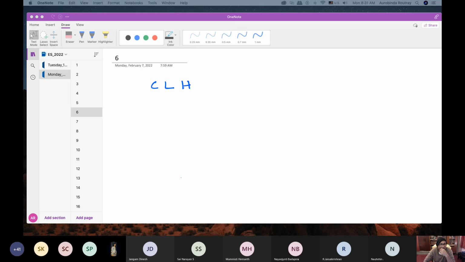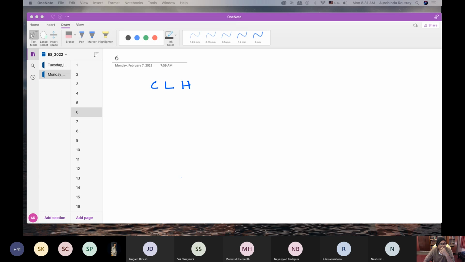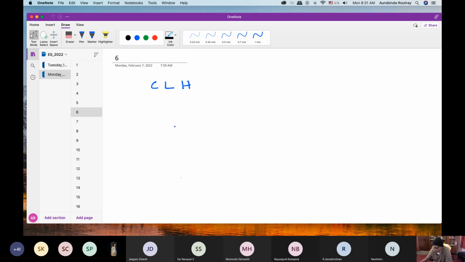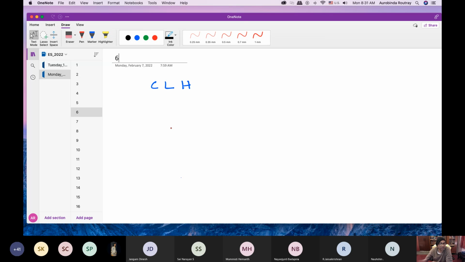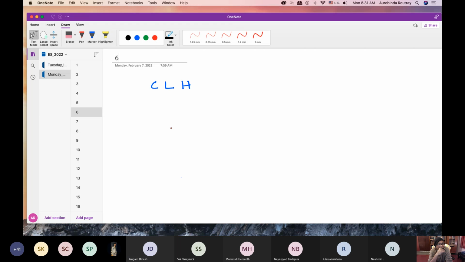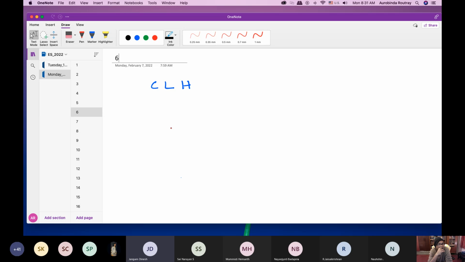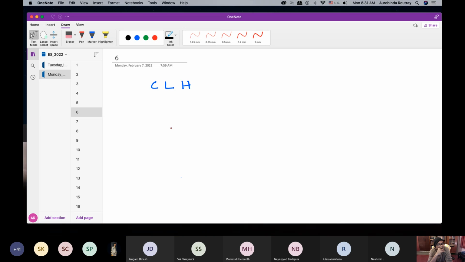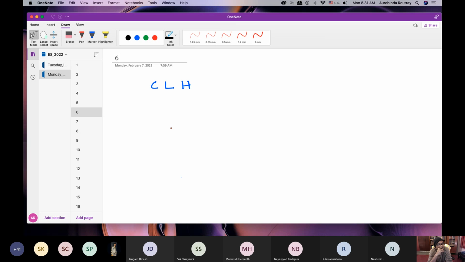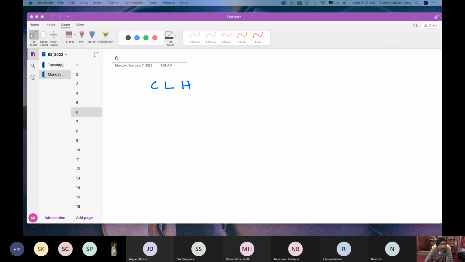Status register most significant bit is 7, suppose. So which bit is half carry flag? Status register means SREG. Where is that? If you count the bit number 0 to 7 from right to left, which bit is the half carry flag? Half carry is H. Fifth bit. Yes, 7, 6, 5th. So that carry is generated from the 4th bit.